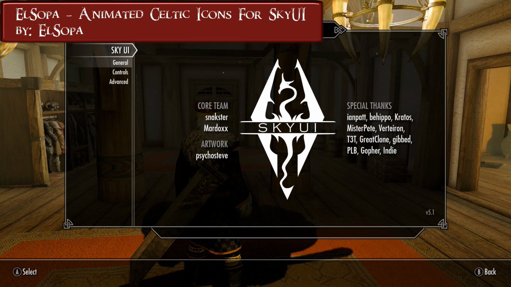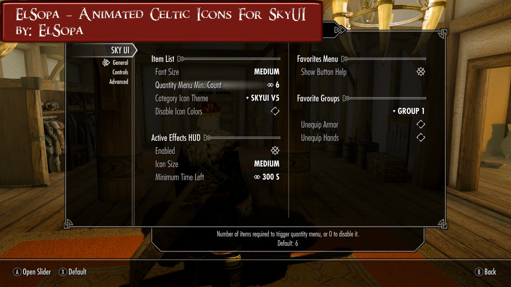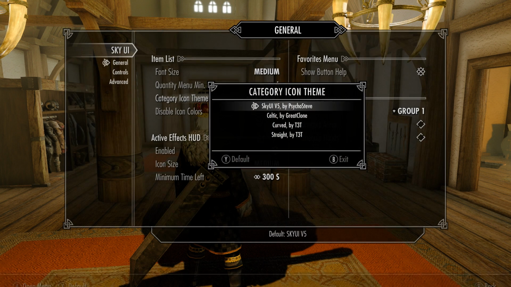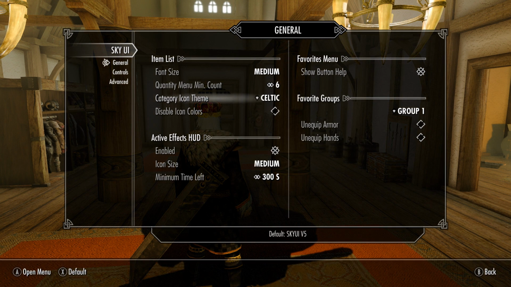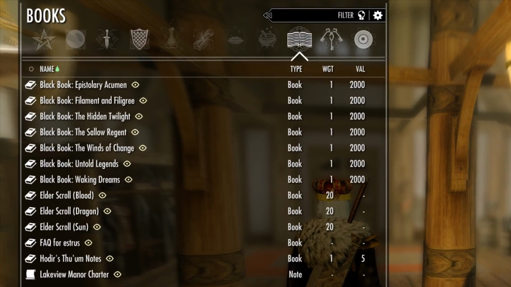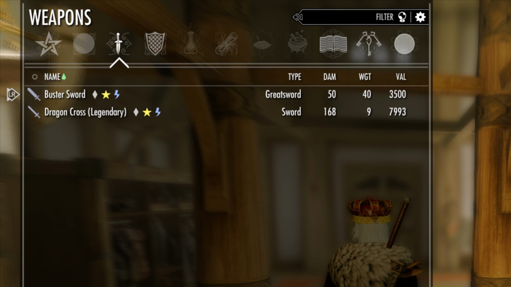Animated Celtic icons for SkyUI by ElSopa. You can activate them in the SkyUI settings. Check this out, this is so cool. ElSopa has been really creative lately. Those animated icons look hella professional. Just watch as your inventory and magic menu becomes alive and awesome.